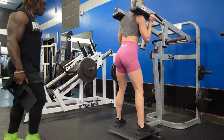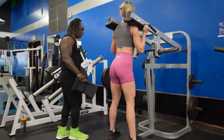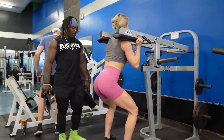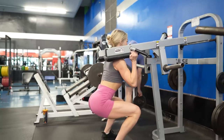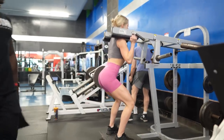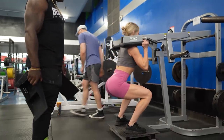Okay, go feet a tiny, tiny, tiny bit closer. There you go. Now let your knees and hips break at the same time. There you go. Your dorsiflexion is actually pretty good. You can stay right there. See, even go a little bit lower. I'll see how low you can go. How low you can, there.